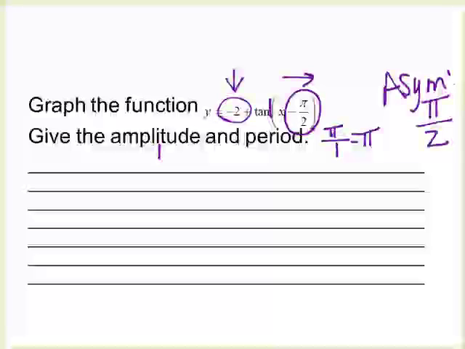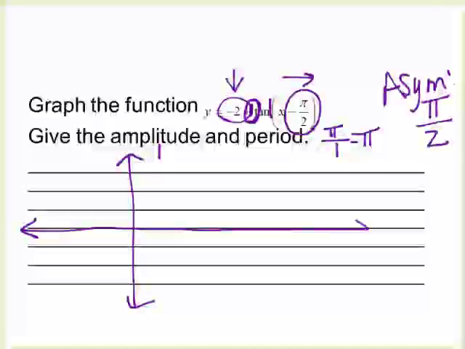Shouldn't the amplitude be 2? The amplitude is determined by the multiplier of tangent, and there's no number right in front of the tangent, so there's a 1 there. That 2 is a shift. It was added. My circles kind of went over the plus there, but it was added. All right, so we have all of our guiding information here. So now we're ready to draw some axes and do some scaling.